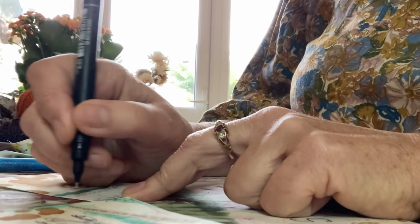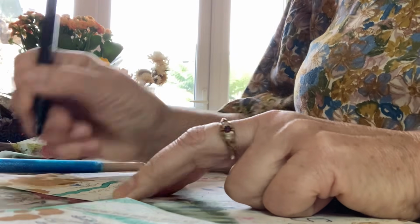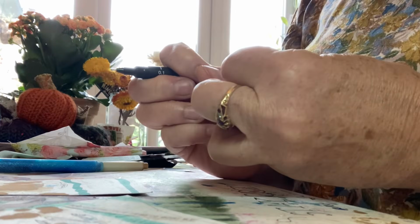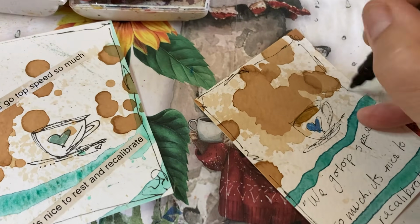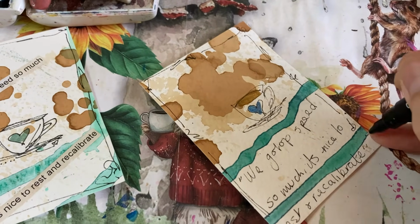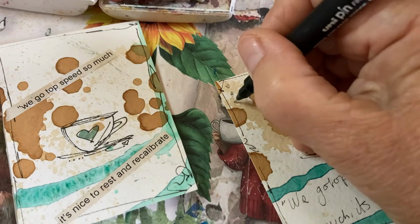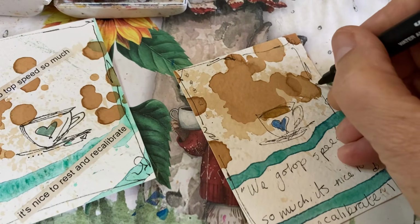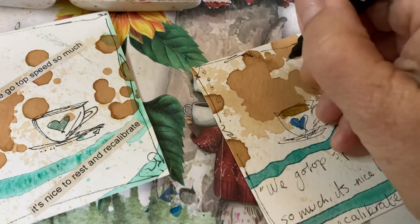I'm just going to take this, I'm going to go around the edge, just a little bit of a scribbly edge. I'm just going to accept this card for what it is, keeping it simple. Just when I do this, I hold the pen very loosely. I always like to put a few dots and maybe some little hearts everywhere.